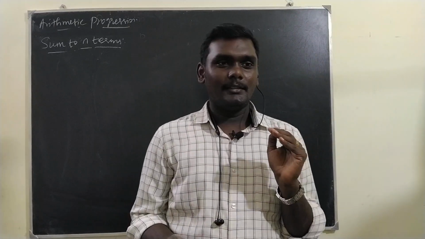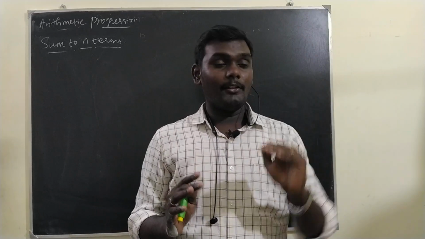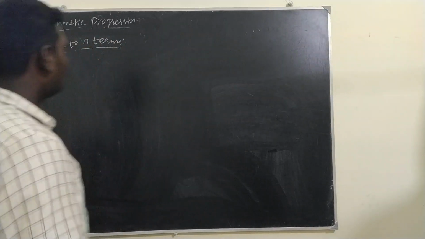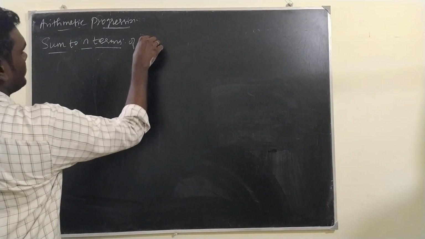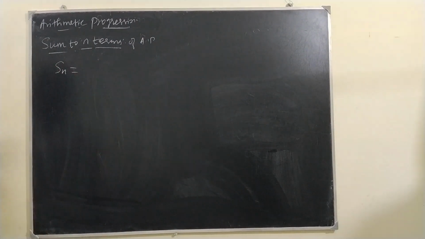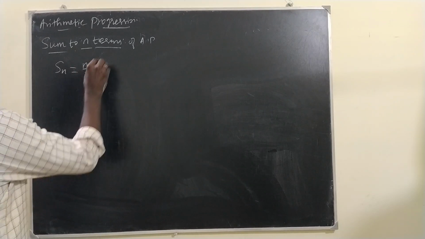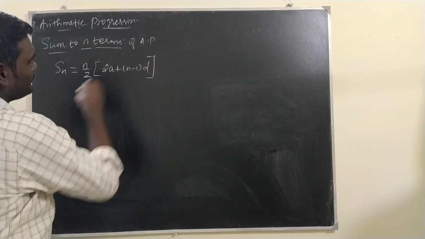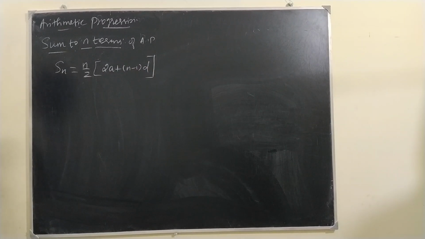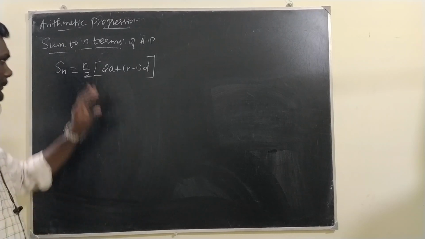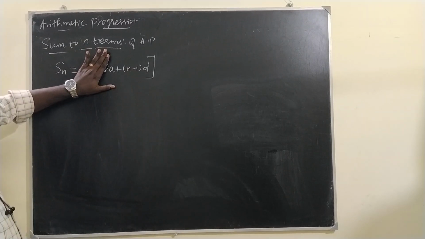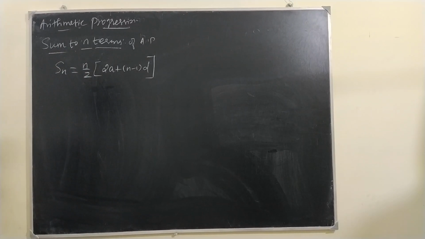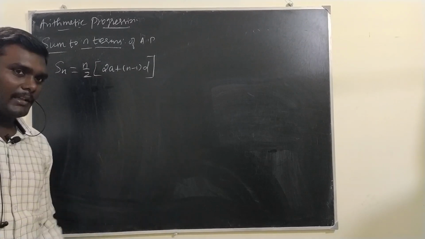But after this session, we will be able to add without even adding all the terms, simply using one formula. What is that formula? We call the sum to n terms of an AP Sn. That is n by 2 into (2a plus (n minus 1) into d). Sounds similar, right? You have seen this formula somewhere. Except for this n by 2 into 2, it is the same as the a_n formula. In front, n by 2 is there. How this formula is derived is a different story.